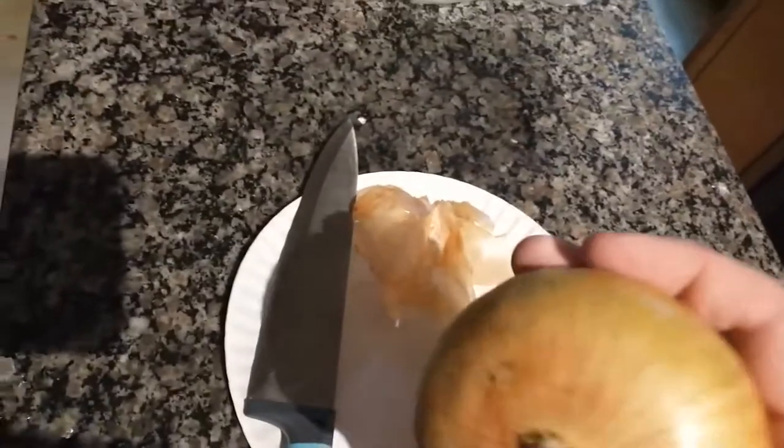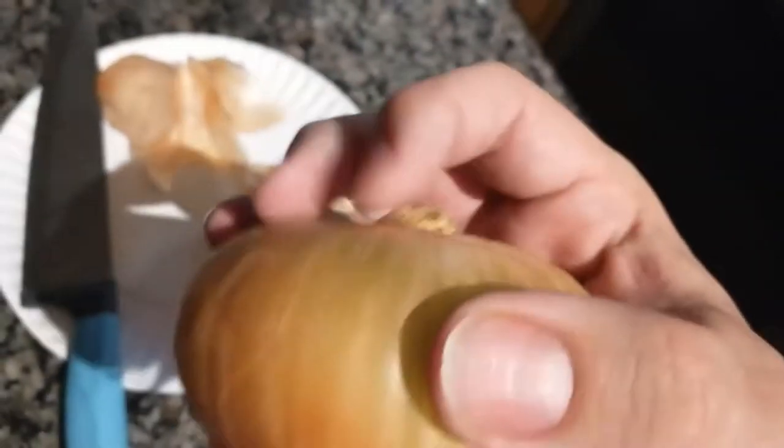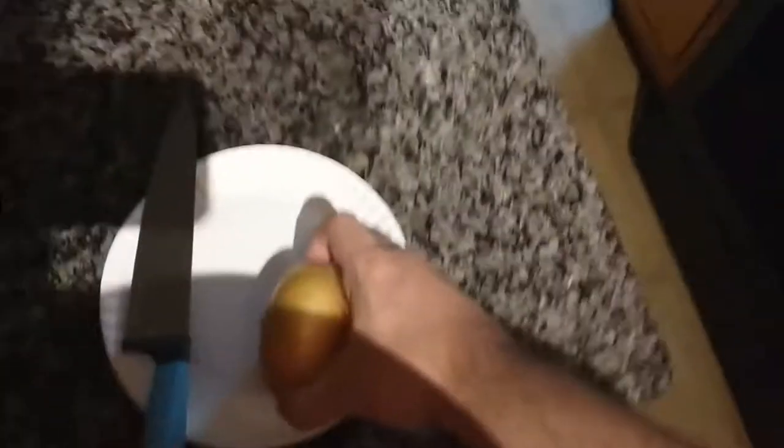You're going to want to peel the skin off this. You'll notice the skin's done when it's whitish. I mean, here it's still a little bit of skin, but it's not going to hurt anything. Don't be afraid. So let's see if I can do this. How about this?